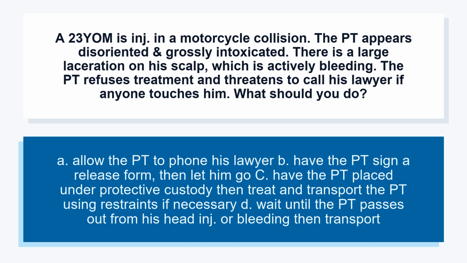A. Allow the patient to phone his lawyer. B. Have the patient sign a release form, then let him go. C. Have the patient placed under protective custody, then treat and transport the patient using restraints if necessary. D. Wait until the patient passes out from his head injury or bleeding, then transport.